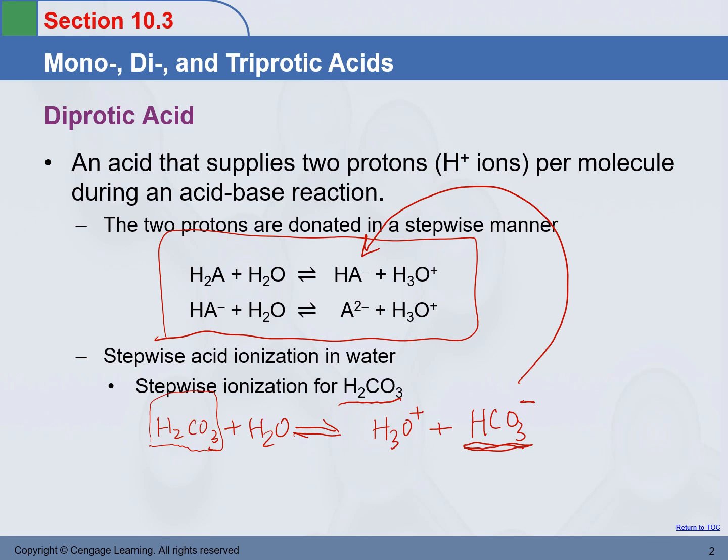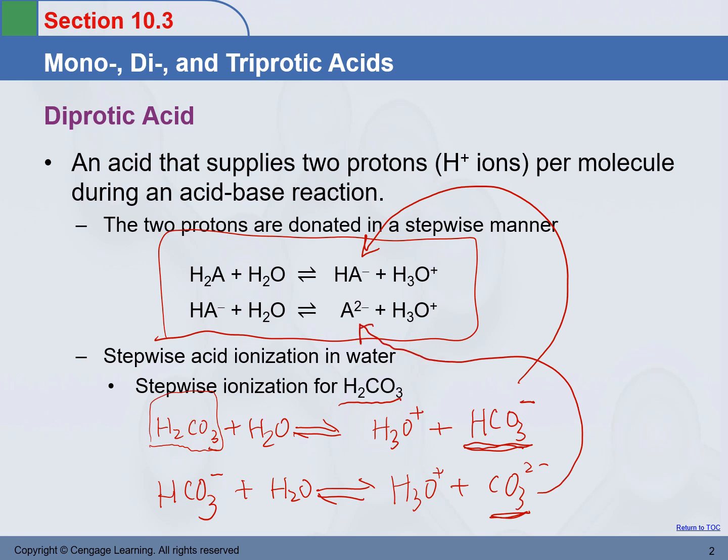All right, then HCO3 minus, the bicarbonate ion, still has a proton that can be donated to water. It can donate a proton again to a water molecule. Again, water accepting a proton becomes hydronium ion. Itself becomes carbonate ion. I hope again you see it here. Make sure you know how to write this by yourself.